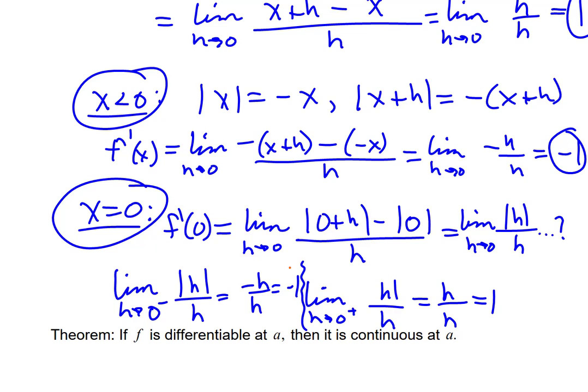The problem we've now uncovered is that the limit of this derivative, this limit definition of the derivative at 0 from the left, which is negative 1, and the same definition of the derivative but approaching 0 from the right are two different values, which means by definition of limit, this limit does not exist. You can go back to when we discussed the existence of limits and the definition of them. When h, or any variable, approaches something from two different sides and does not agree, the limit does not exist.